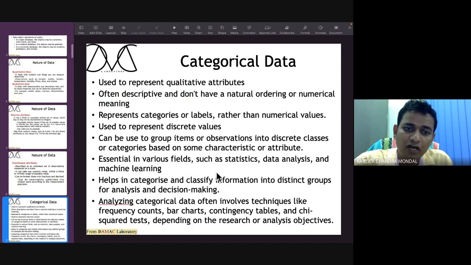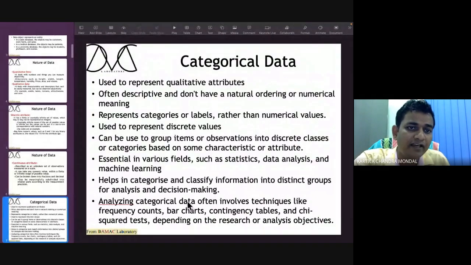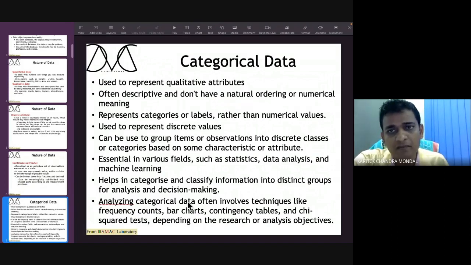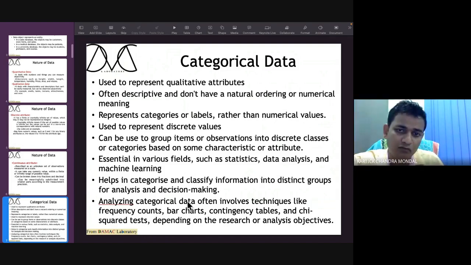This kind of categorical data is used in different places at different times, and when we have multiple categorical attributes in a particular data set, if we do categorical data analysis, then we can easily find the relationship between two attributes. For example, just consider a shopping market data set, or what we usually call market basket data, where we have customers as the objects and different attributes in the columns, so different products. We can have two products like milk and sugar, an attribute one where you have different liquid products, and attribute two where you have different solid products. In attribute one you have milk, in attribute two you have sugar, or say bread, whatever you can consider.